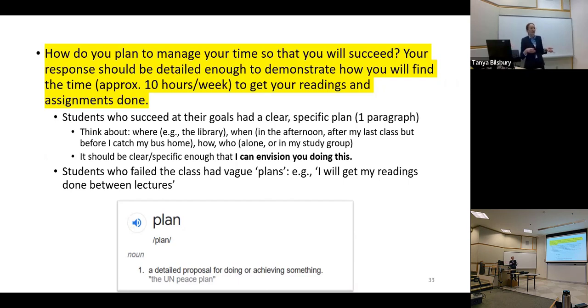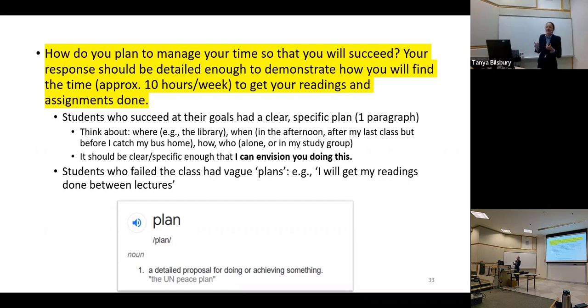So in the past, students who achieve their goals tend to have a really clear, specific plan, kind of like a paragraph long, that says, well, I have a window of time after I have dinner and before I put my kid to bed while she's watching her cartoons. And that's when I'm going to get the readings done, because I can get a module done in about 25 minutes. And then this is the system I'm going to use for my notes. And it's kind of like a believable plan.